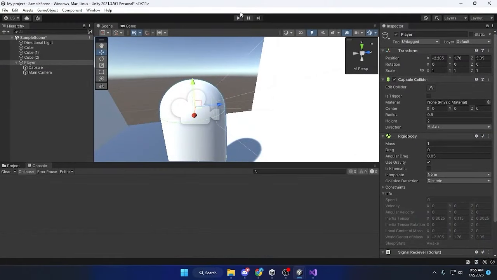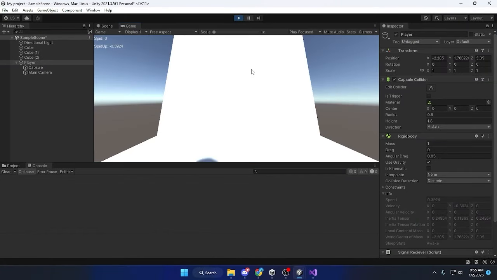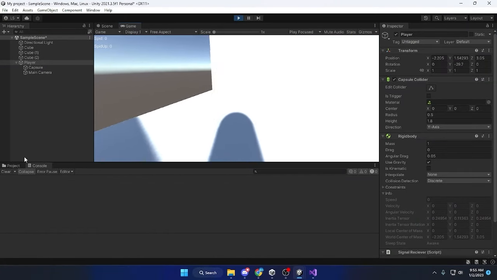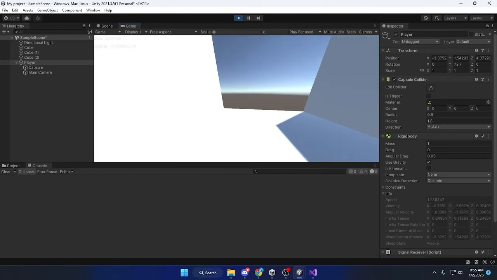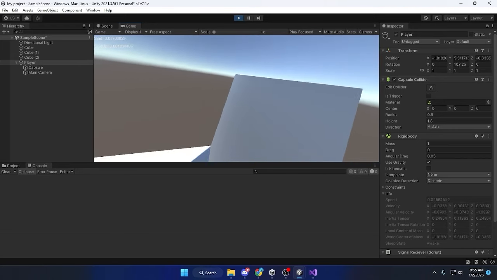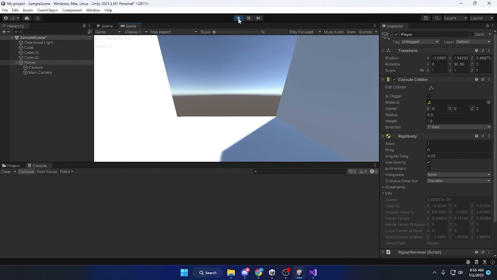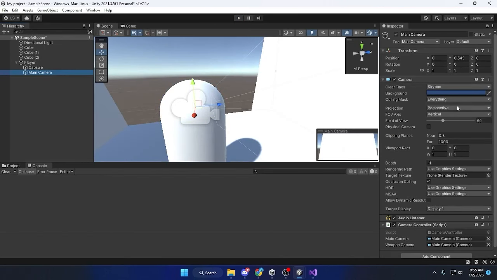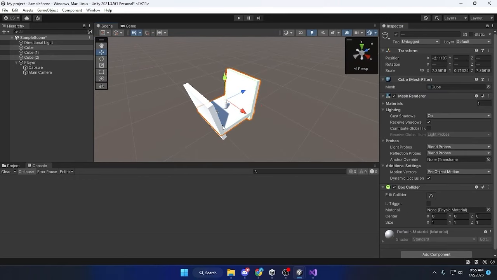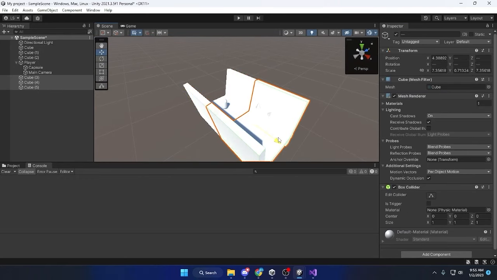If we go back to this and we play, you should see there are no longer any errors. The console is clear, and everything works to plan. You can see you can wall run, which I should actually go ahead to the main camera. And there should be a clean plane change near to 0. And I'm actually just gonna duplicate this a couple times to make this longer, like that.